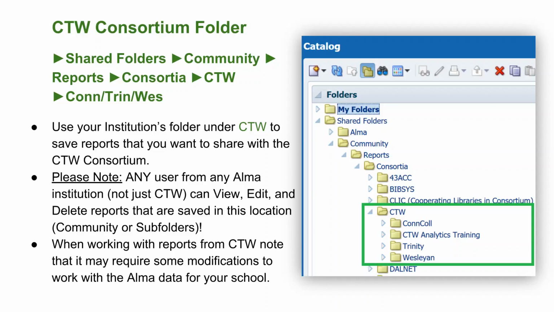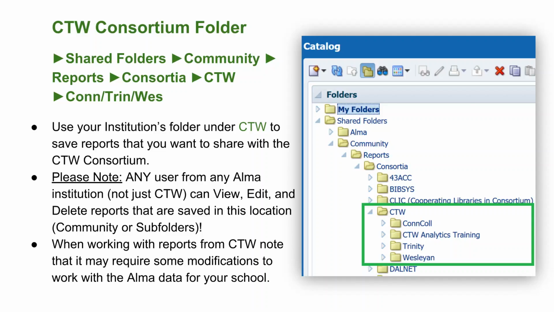They were not going to work if Joe went to run it for Common College, as we saw. It would need to be modified so that he could change the filters to be more reflective of their location codes and library codes. Sometimes they do work out of the box, as we saw with some of the generic fiscal ones, but you may need to manipulate it a little bit to get it to work for your school.